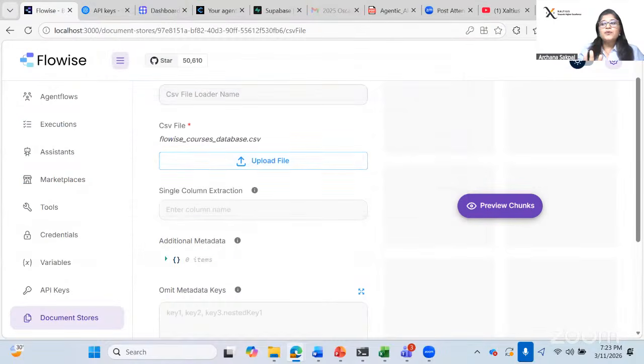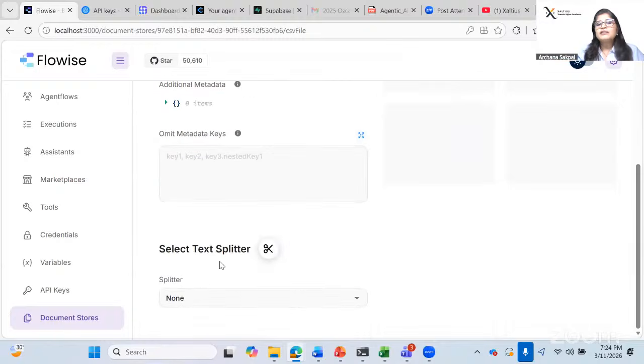Now we have simply uploaded the CSV file here. At this stage, we are basically adding our course data into the knowledge base pipeline so that my agent can search it from here. However, there is one important thing that we need to understand. These AI models cannot directly read large documents efficiently. So before this data becomes searchable, it usually needs to be processed and structured properly. So how do you do that?